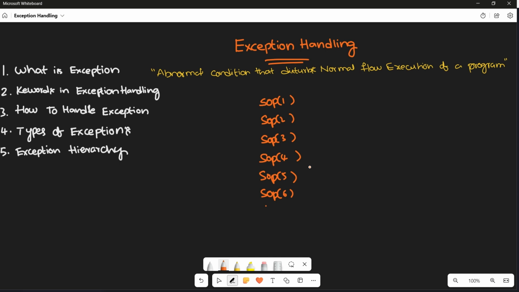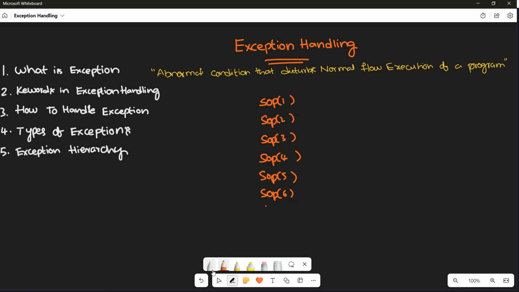Imagine you wrote this inside a file in an IDE or text editor. So what is abnormal condition, what is normal flow, and what is abnormal flow? Normal flow is when there is no exception, it will print the numbers from 1 to 6.